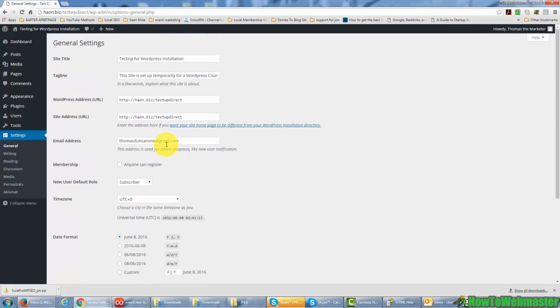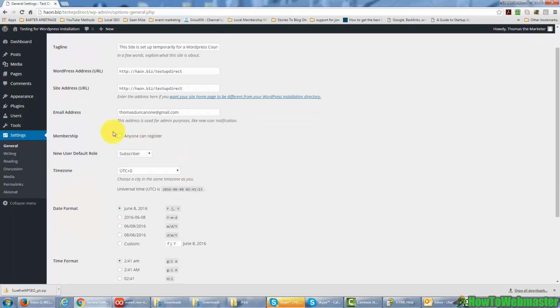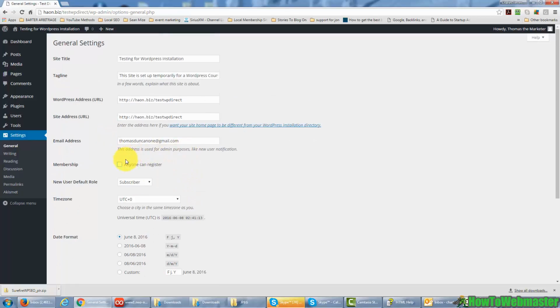Now, you will have to designate whether or not anyone can sign up to your site. And the only way that they'll be able to do that at will, whenever they want to, regardless of whether or not you give them a link, is by you making that available by saying anyone can register. If you leave this unchecked, that means that no one can register without you giving them permission or without them getting the link. Now, when someone actually does register, automatically or otherwise, then you will give them a default role.